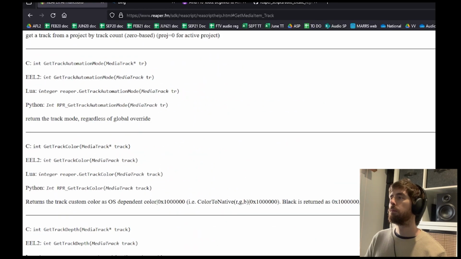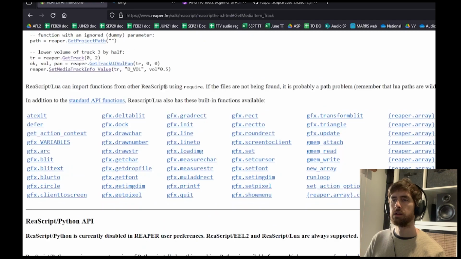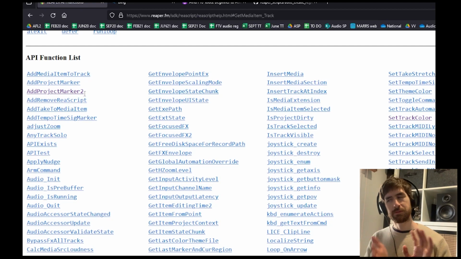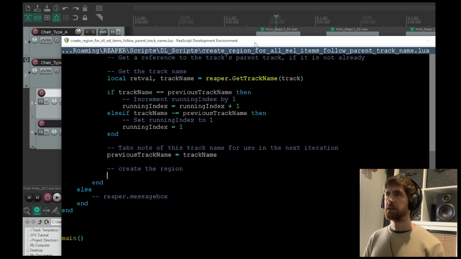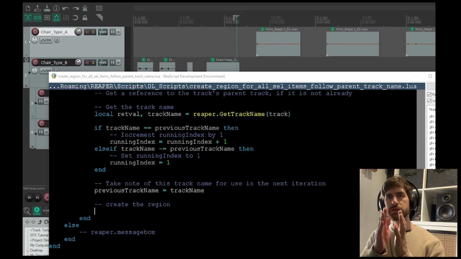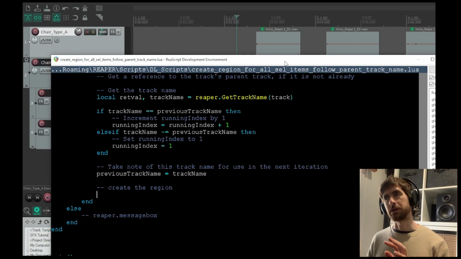All right, now create the region. Now, what was that? It was add project marker. So that's something that's a bit confusing about Reaper. There are markers like this, and then there are regions, which is what we're creating. But a region is a marker.